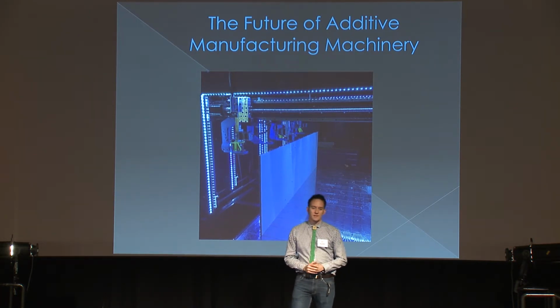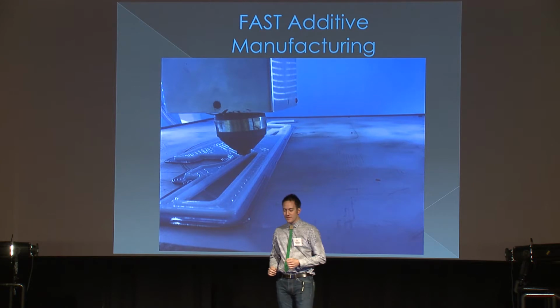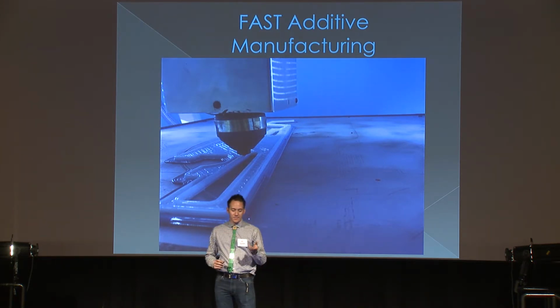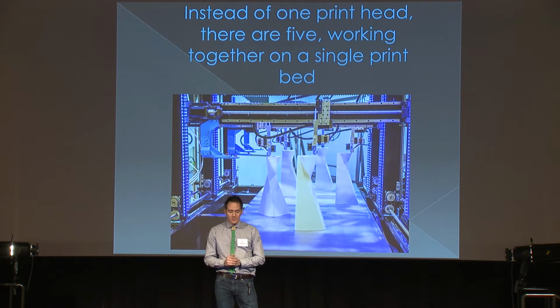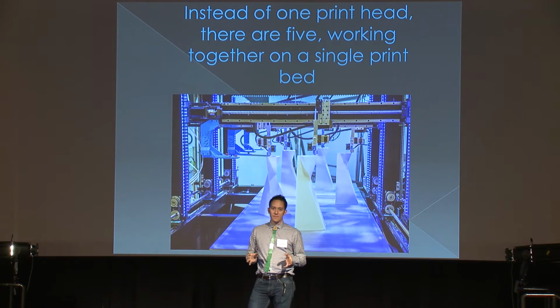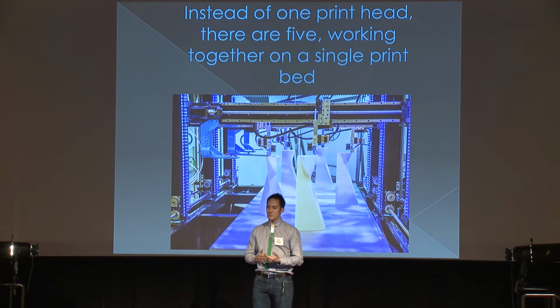And so we've built the fastest 3D printer in the world here in Colorado Springs with the help of a company called Autodesk. This is another part of our research. This is the pellet extruder. And this actually takes raw resin that is the same as the injection molding pellets. And we can print that extremely fast, but the problem is the surface finish is bad. And so on the Cronus, we have 5 print heads instead of 1. Now, it's revolutionary because this is the first machine of its kind in the world that can work with an infinite number of print heads on 1 machine.